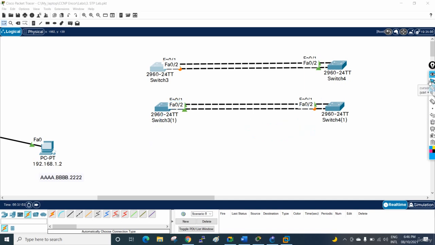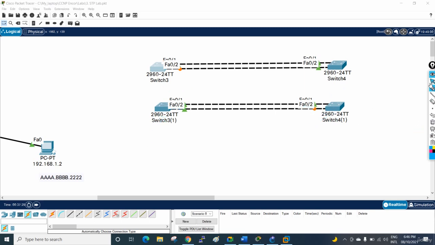Let me connect the other cable. Maybe you are saying this is also port F0/2, this is also port F0/2. So maybe you are thinking this is the king switch, all ports are green, this is the non-king, so whichever port number is high will block. Yes, it will block, but it will not check this switch's high port number, it will check the king switch's high port number. So if you have doubt, I will change the port here.